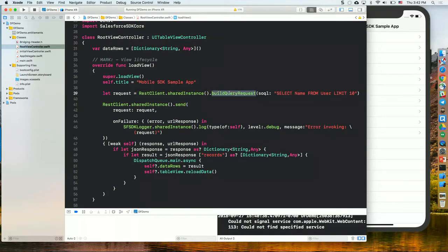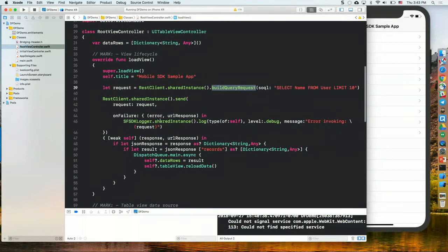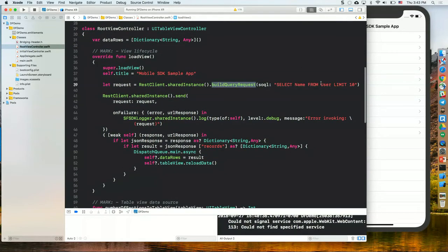You just call that method, and it's going to build the right request for you. Also, when you send the request, you don't see any of the authentication stuff in here, right? But that request is being sent with your access token. If the access token is expired, we do a refresh flow, and then we replay the request with a new access token. So all of those things happen transparently under the hood. And for you, all you have to focus on is, okay, what data am I getting?